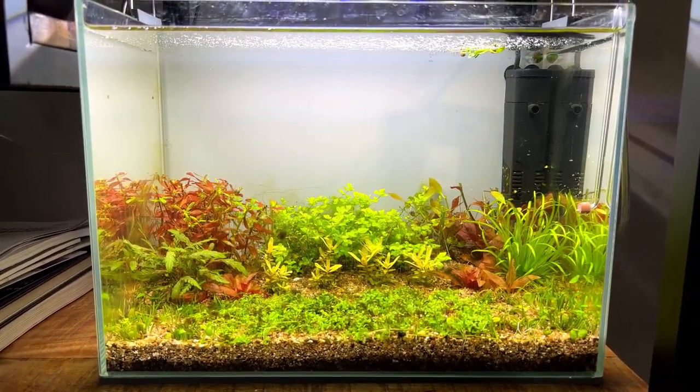Now let's see how they're looking today. I'm so excited to show you guys how these tanks are looking right now. It's been one month since the last update, one month since we trimmed everything very short, and since then I've been keeping up with water changes and dosing liquid fertilizers regularly — of course equal amounts in both tanks — and yeah, they are looking much better right now. But what we didn't do in the last update is check the water parameters, so that's what we're going to be doing today. Very curious to see what the differences in nitrate and phosphate levels are in both tanks.